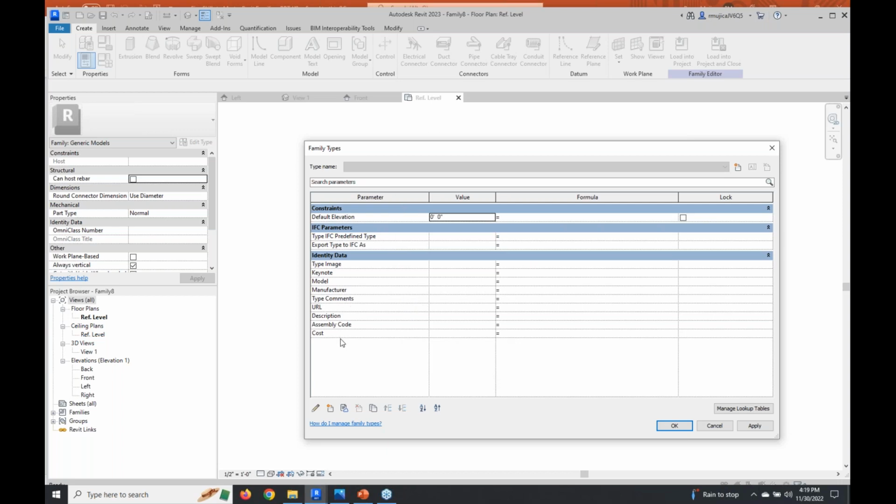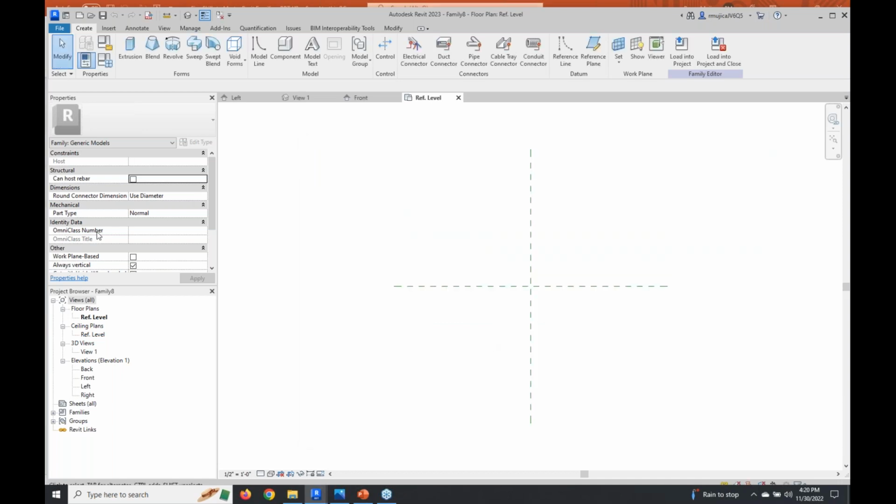So here is where we interact in the family editor to provide some parameters that the final user in the project is going to use, and it's going to change. Now, if you remember, there are two types of parameters in Revit, type parameters and instance parameters. We're going to talk about that pretty soon, basically at the project level, when we understand that much better.